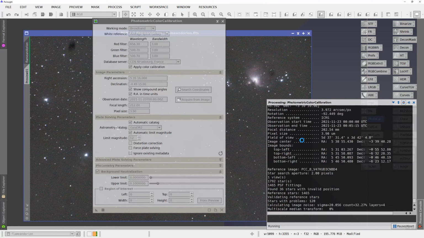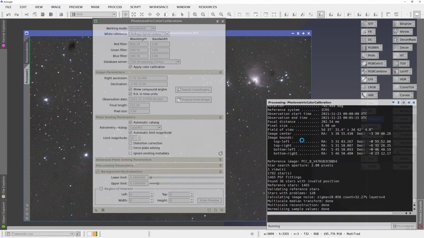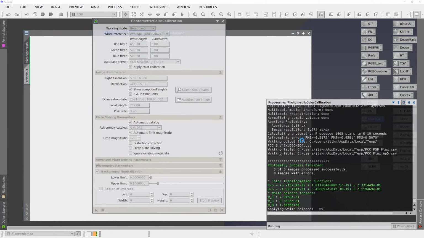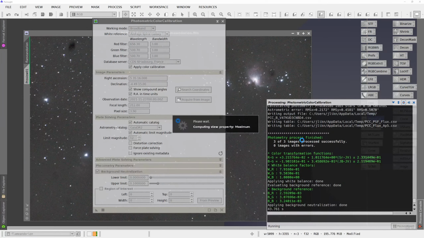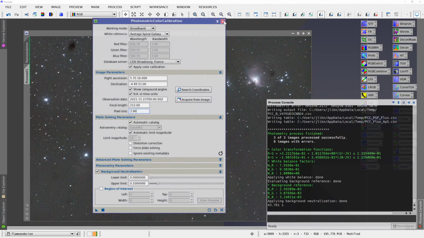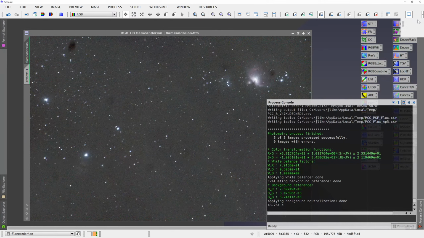So it's going to have to find similar images, stretch them to compare apples to apples. And it's applied now. And it's done. And you can just trust me that it worked with the colors.